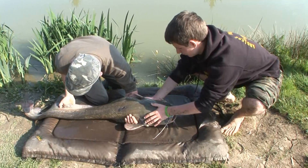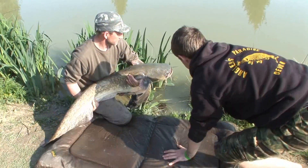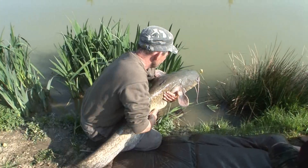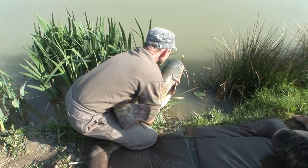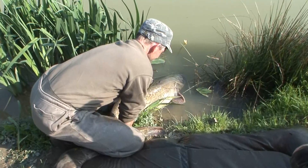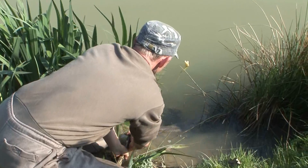Just a little tip on what we're using: it's a straightforward in-line lead with a 16mm halibut pellet, size 4 hook. As I say, all in-line, straightforward. The cat will take it all day. Just before the 34, about an hour before, we had one that screamed off and took us round the island, obviously hit a snag and just snapped me. I tried to walk around the lake but that was it - it just snapped.